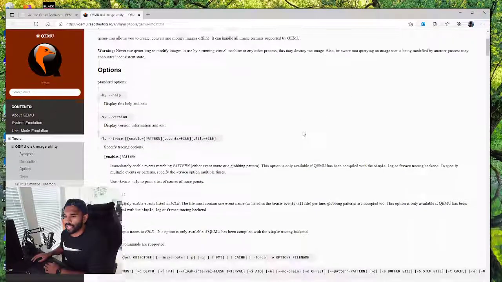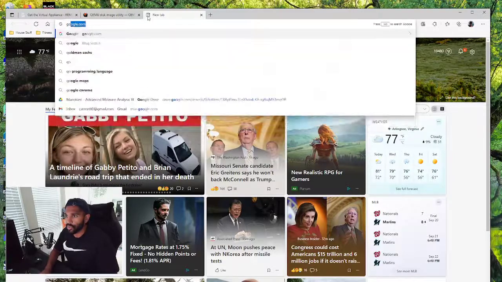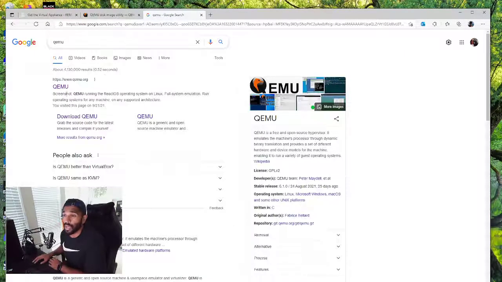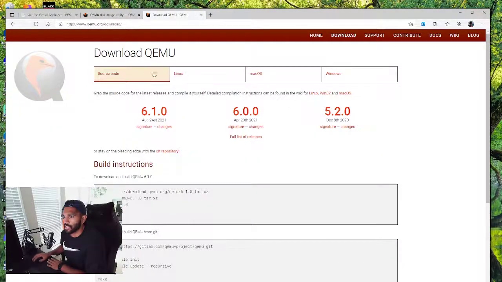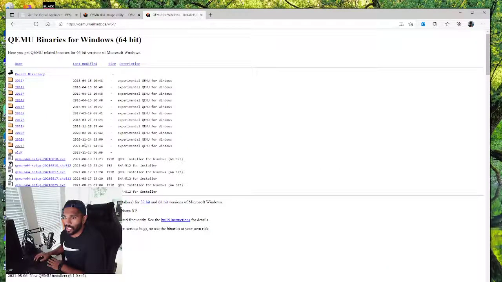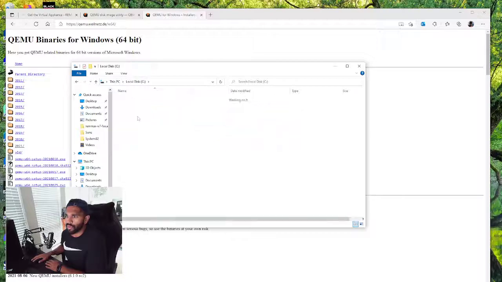So you don't really get to download the tool from here. So what I did was I just Googled Kimu, and I believe it takes us to kimu.org. From here, you can go to the download, and since I'm on Windows, I picked the 64-bit version, and the most recent version's right here. You'll download that executable, and it has an installer that walks you through, and it should be installed once you're done in your C drive under Program Files.